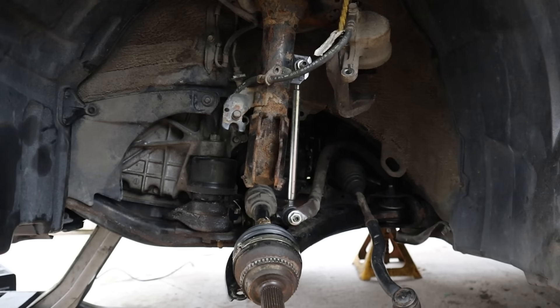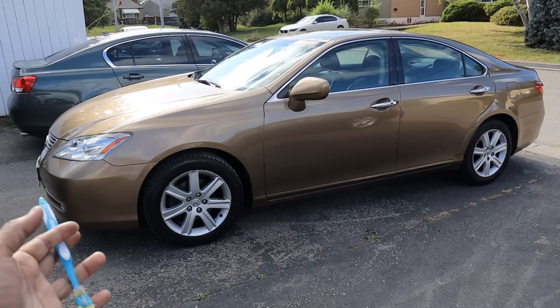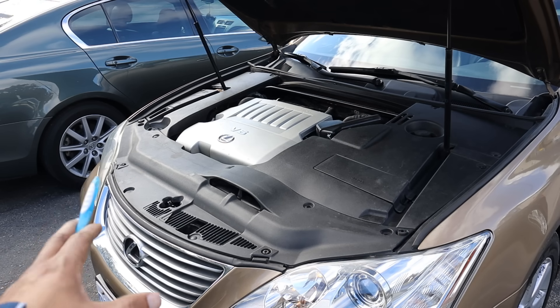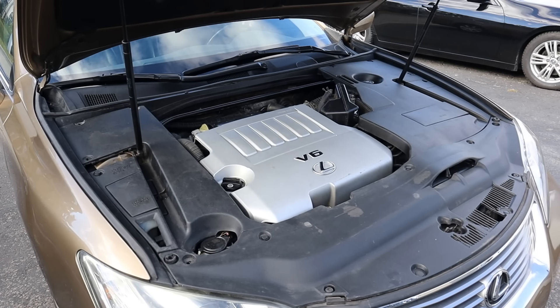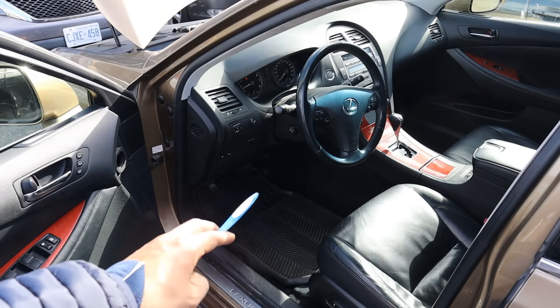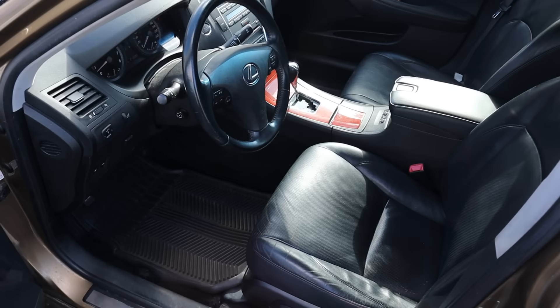I just have to put the rest of the suspension back together. And here it is all cleaned up inside and out. I took it on a little test drive and it drives really beautifully. The new engine is nice and quiet, no leaks or anything, and the transmission shifts well too. Have a listen to that engine. I also cleaned things up in the interior as well — not in bad shape for 213,000 kilometers.